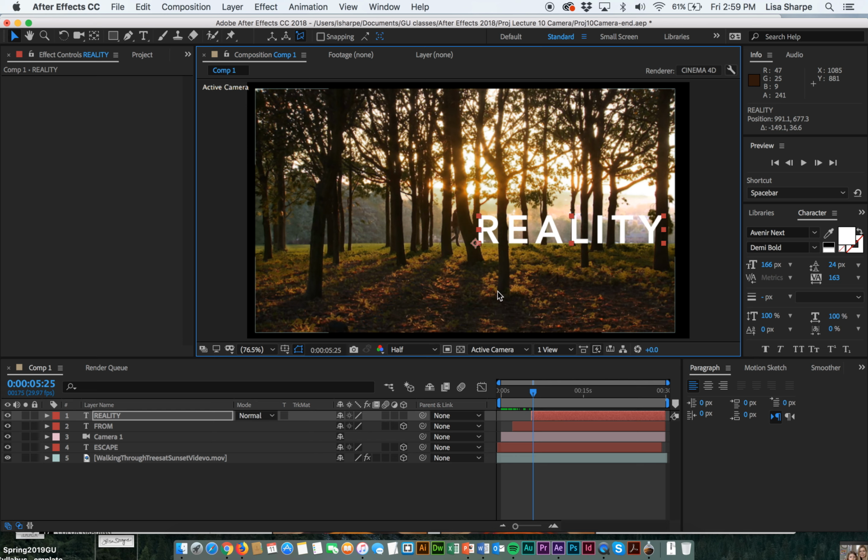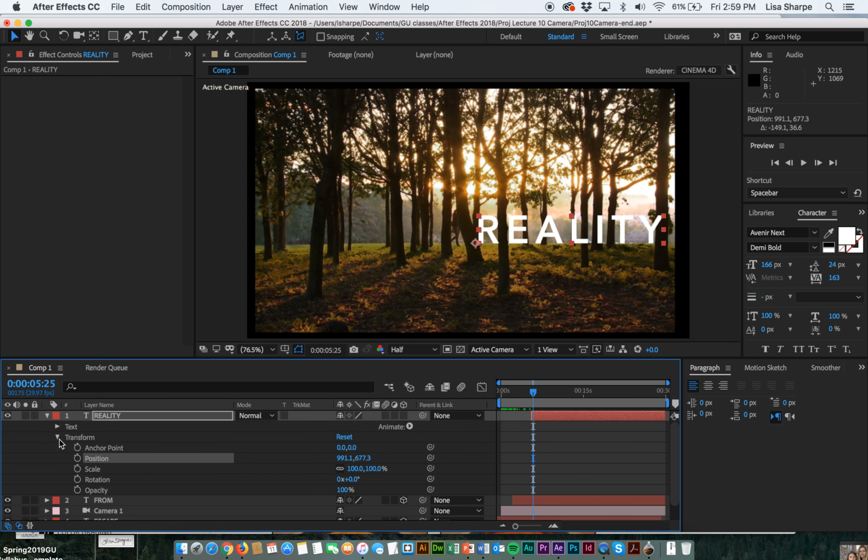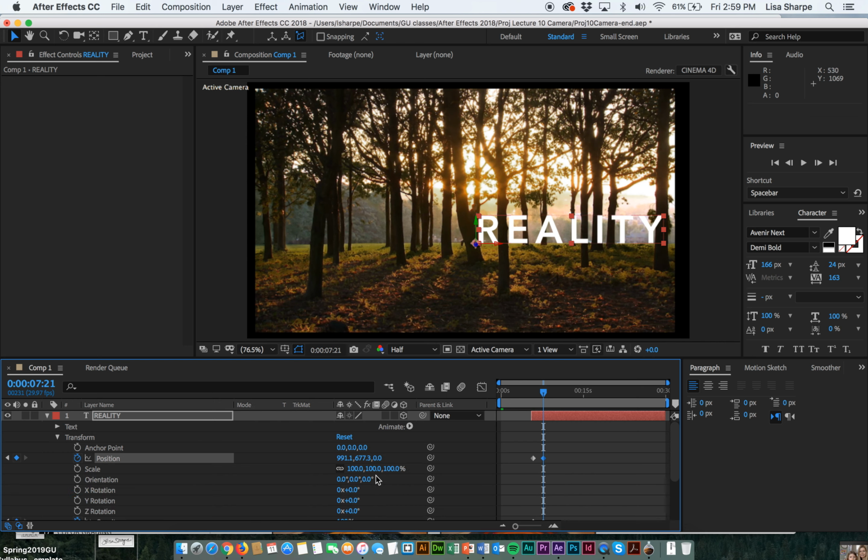Okay, so I'm going to do a real simple move again. Looking at its position, there's its initial keyframe, and its opacity, there's its initial keyframe, it's at 100%, and I'm going to move that down to 0. Second keyframe for opacity moves to 100%. Okay, now let's move its position, second keyframe. Got to make sure this is a 3D layer. So we could have this one move back in space. That might be interesting. Back behind the trees. All right, so let's do that.